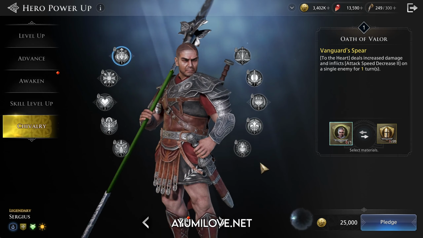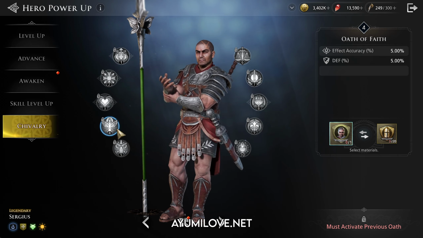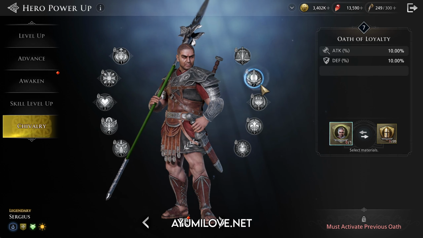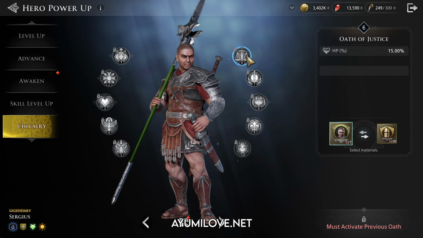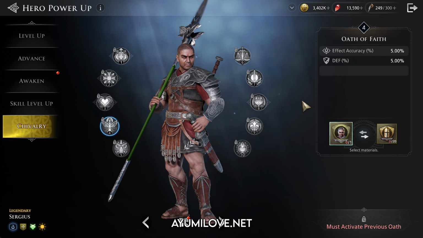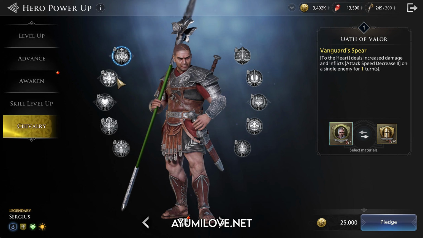Okay, and then for his Shuri, no Shuri. But let me see if he can improve his HP. Wow. Okay, so for Shuri 4, you get effect accuracy and defense. That's good. Shuri 5, he gets 15% HP. Shuri 6 is another 15. Let's have attack defense, attack speed increase, and so on. So I think the best would be getting him to Shuri 6 to get like 30% more HP. Yeah, and like 5% effect accuracy. 30% HP is better. Then this one is just basically improving his abilities or passive skills.